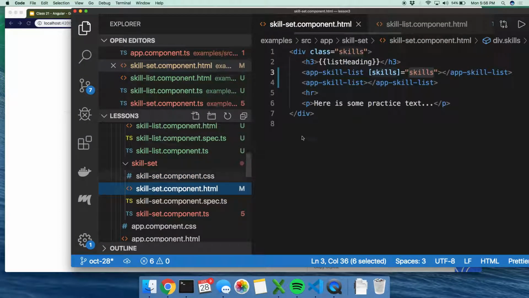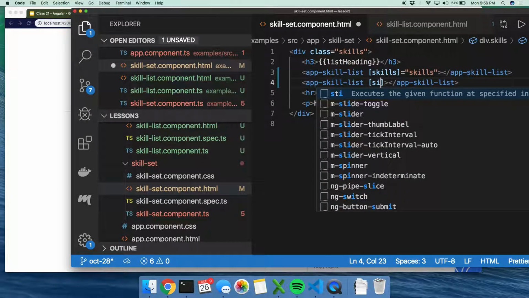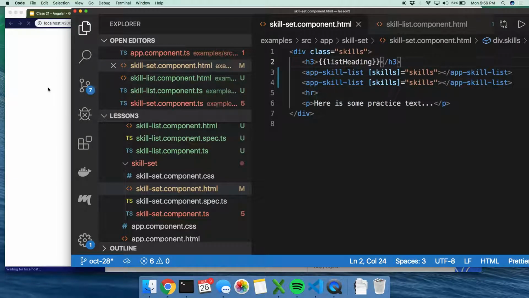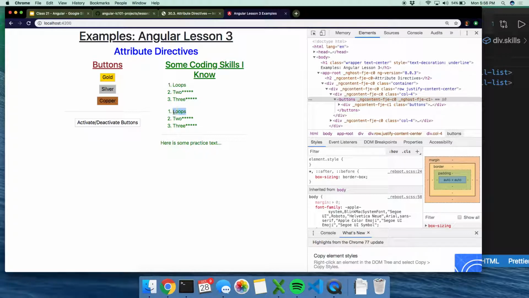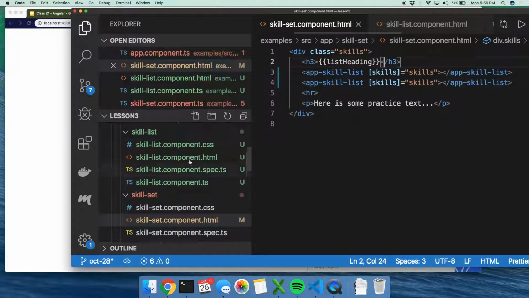So if I go back to skill set component, in line 3 I said, I'm going to pass my skills down to my app skill list. But like you just said, I'm only passing it in line 3. I'm not passing it to the next one. So if I wanted to pass it to the next one, I pass it in line 4, and then loops comes through both times. So that's just one way of refactoring it down into a smaller component.